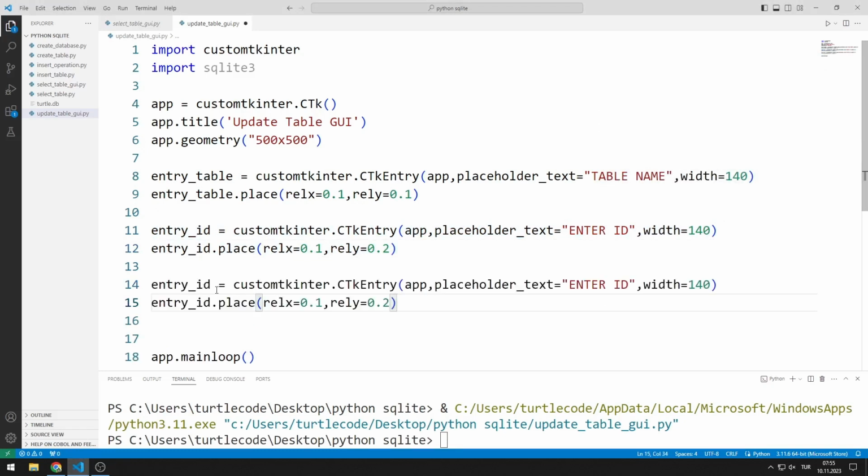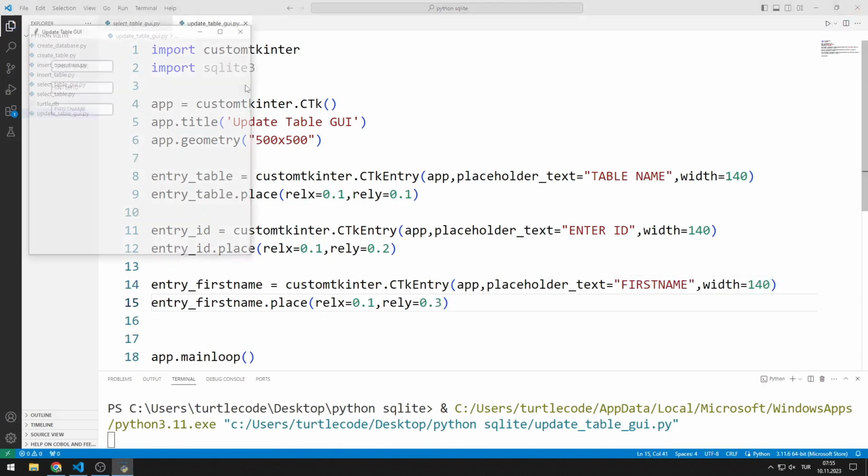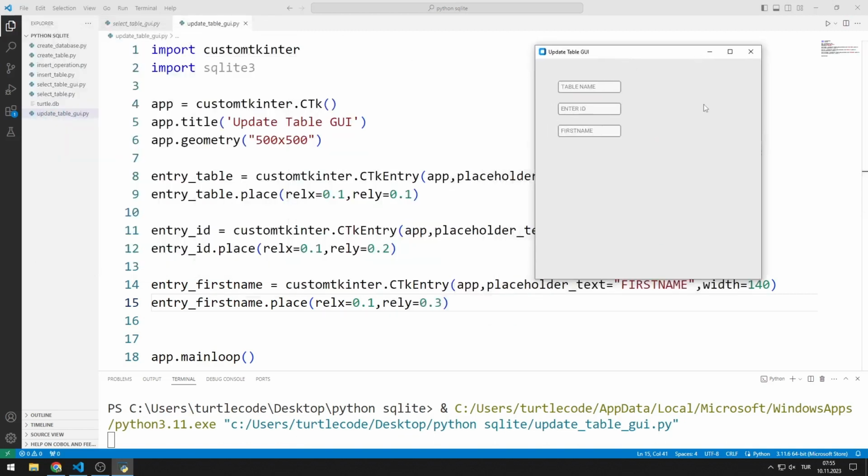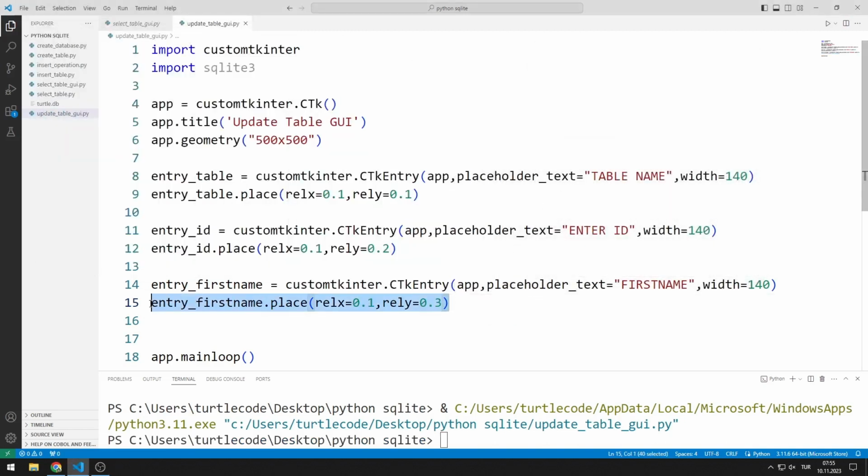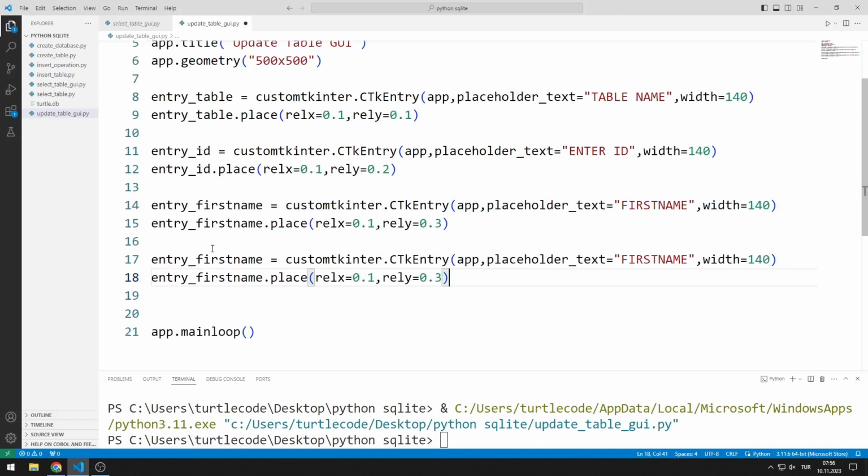I create an entry object for first name. I am making the necessary changes. The entry object for first name has been added to the window. I create an entry object for last name.